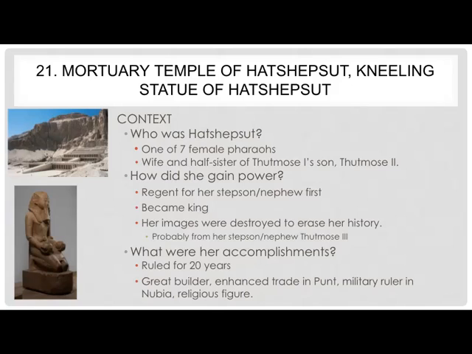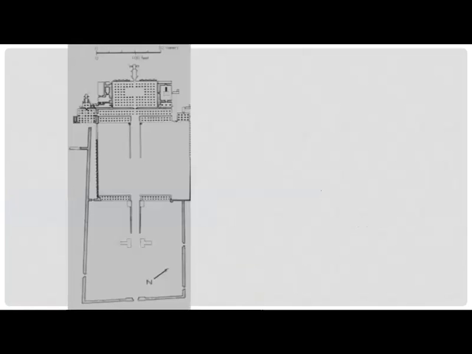And even before, like I was saying, they were saying we've been researching her for a while. Even before we knew it was made for a female pharaoh, this was, and this still is, and you'll see images of it, a very impressive mortuary temple. Very impressive, okay? She was a military ruler, right? She traded. We know information about her. It's been documented, okay? So this is the plan. You don't have the plan, but I think it's important to understand what these structures are like.